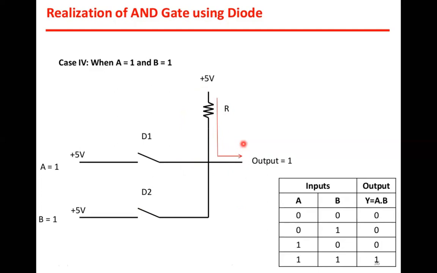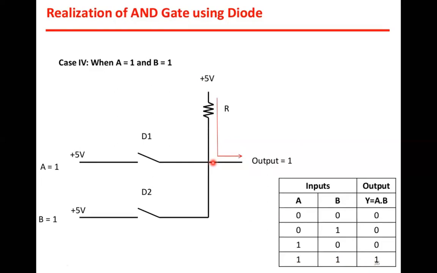So here, if you measure, the entire supply voltage of 5 volts will be dropped across these 2 points, this one and the ground. So I can say that when A is equal to 1 and B is equal to 1, the output is 1. So this is called an AND gate. Once again, when all the inputs given to a particular gate are high, then only the output will be high. That is called an AND gate.